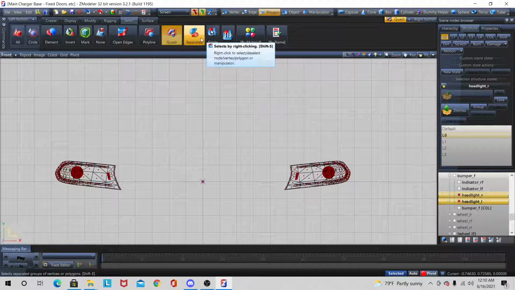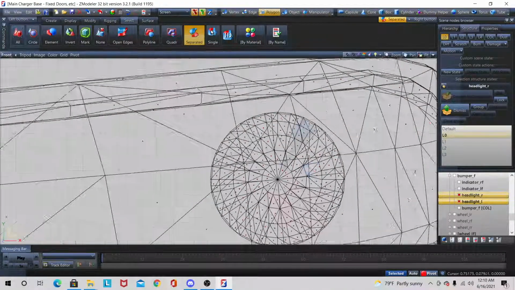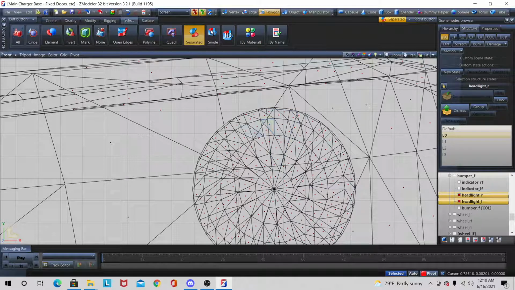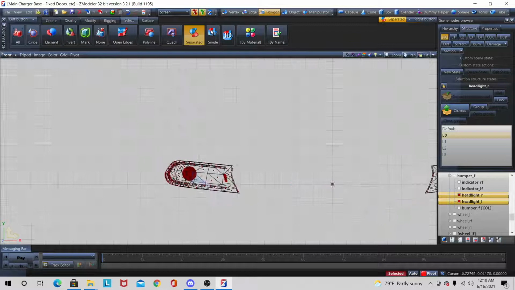Go to corridor, separated. Zoom in on the headlight. Now you're going to see a bunch of little triangles. You don't want the little ones. You want the bigger triangles. So right click to select. Do the same on the other side.